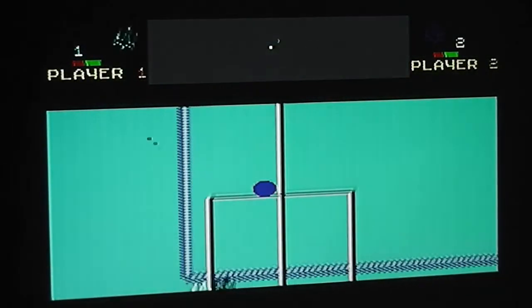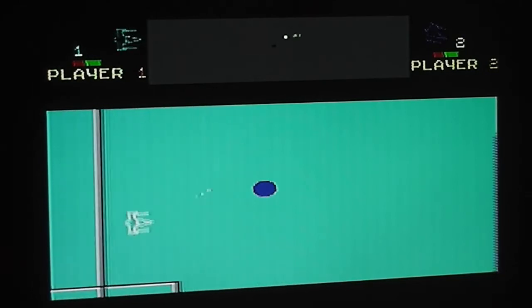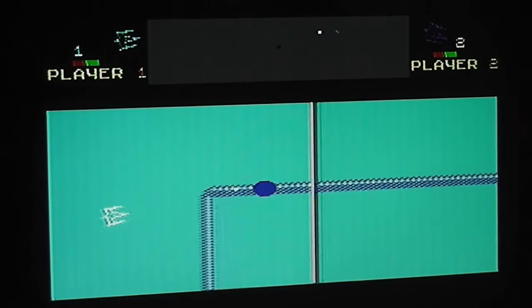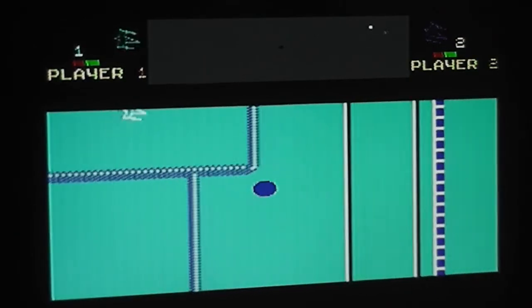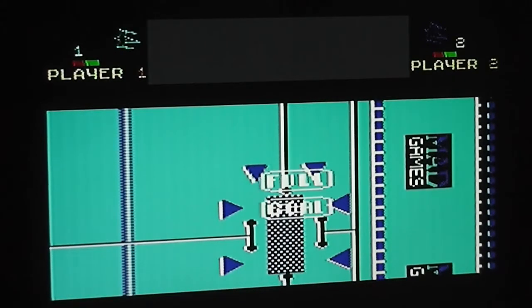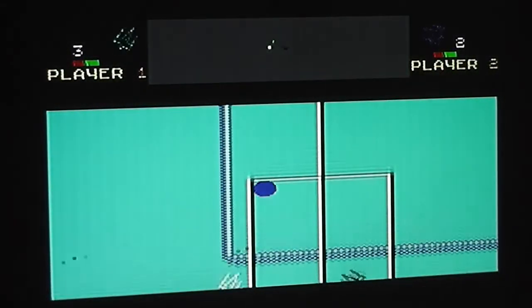But there's not much more to say about the game. As I've already said, it's not that interesting playing against the computer. It's a bit tedious, but playing against a friend it could be quite nice. There's nothing wrong with the game in terms of the way it's put together. It's well designed, good control, plenty of options with the different spaceships. The graphics are quite nice. Just scored a full goal, by the way, there.